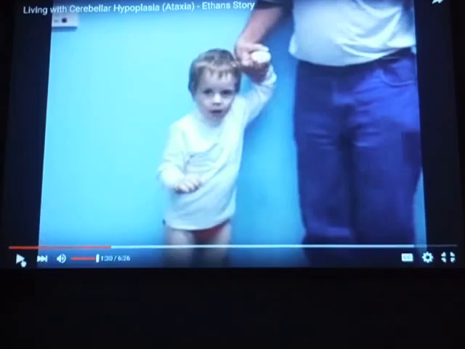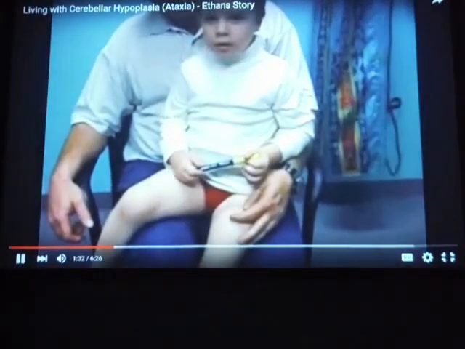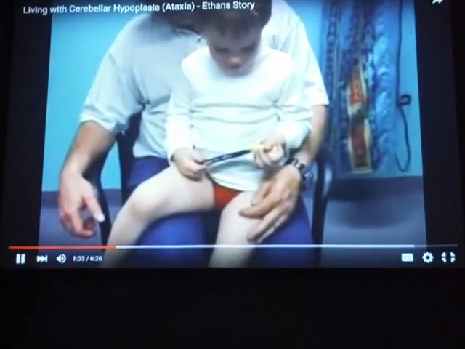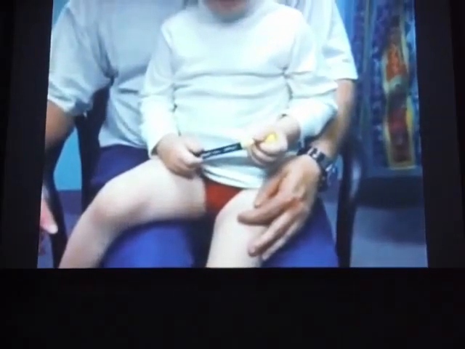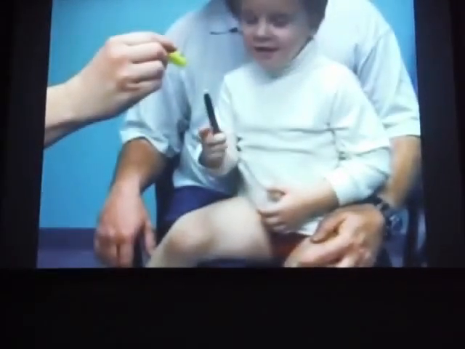I think they're going to go into eye movements. Off you go, mate. Off you go. Turn it off now. Put it back on. Good, very good. Okay, just put it in there.